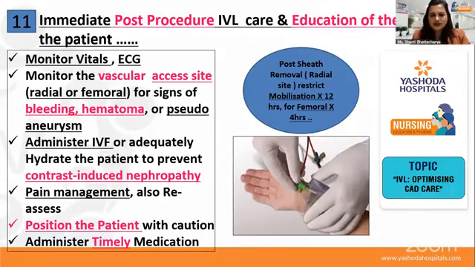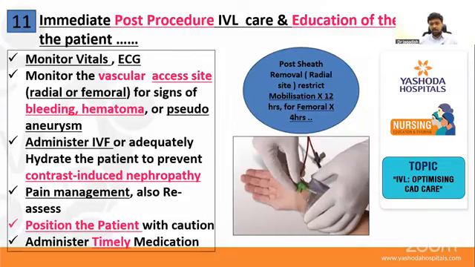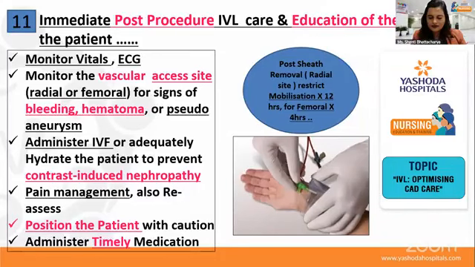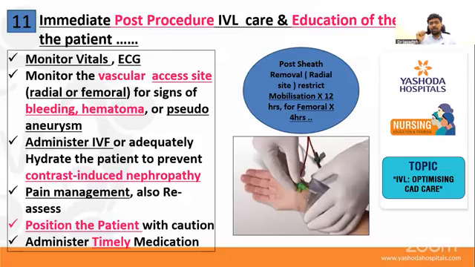Yeah, I want to add that actually. If I want to do an IVL procedure, I will divide it into 3 phases. The first phase is pre-angiogram preparation, where the entire lead is taken by our pre-cath nurses. The second phase is in the cath lab, where I am also a part, and some of our cath lab nurses and technicians are a part. The third part is in the ICU, where the entire work is taken by our nurses. So in the entire IVL procedure, I see that the major role is by nurses only.